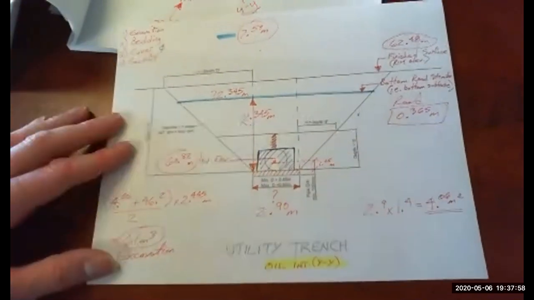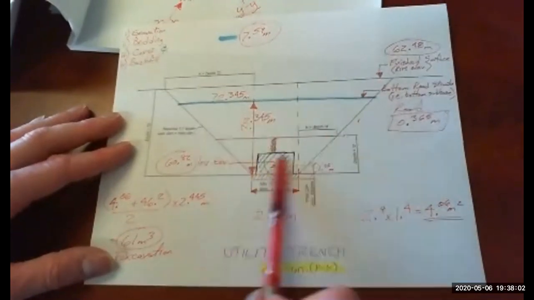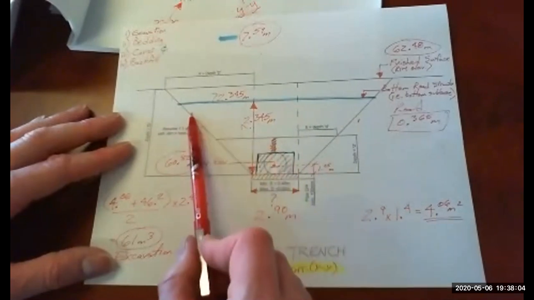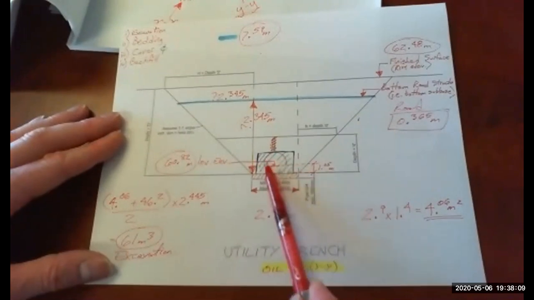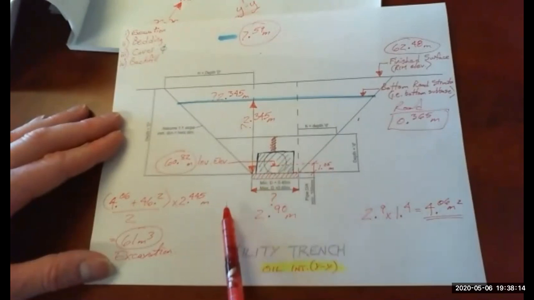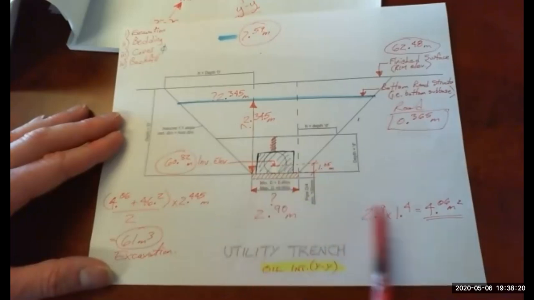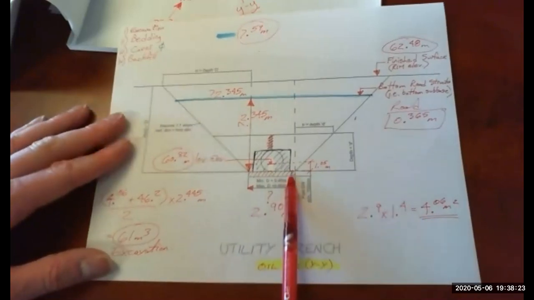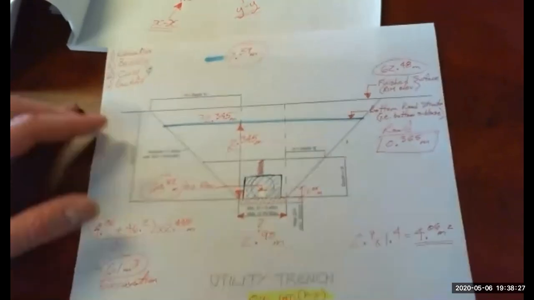So you can go through similar calculations to determine the amount of backfill that you need here, right? The backfill would simply be the total excavation minus the volume of the concrete, just the concrete. You could easily determine what your volume of bedding is, right? That area that we calculated down there times the depth, 0.1. Okay, so hopefully that answers your question.